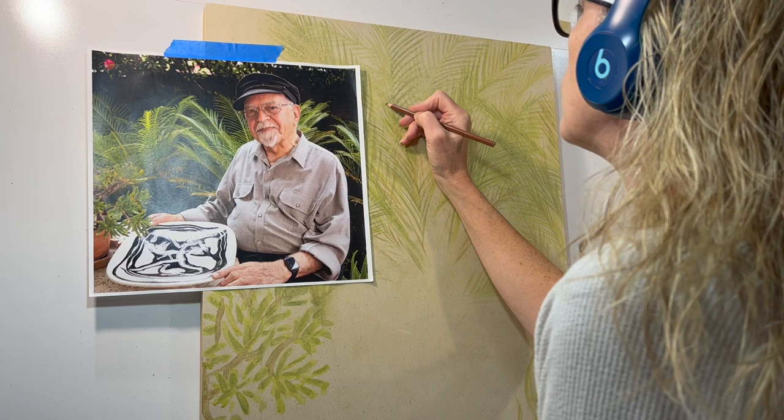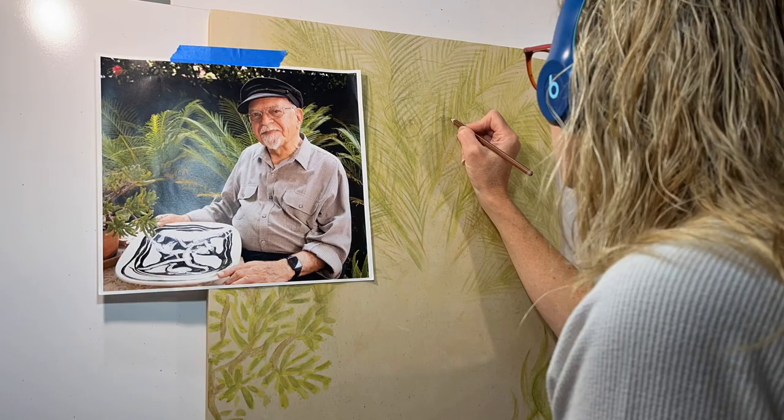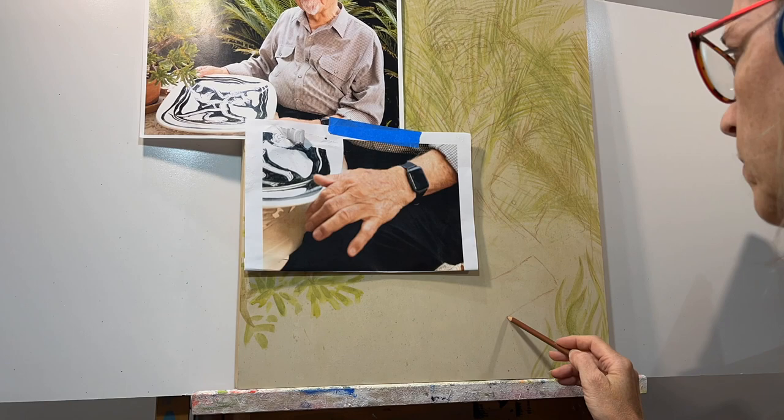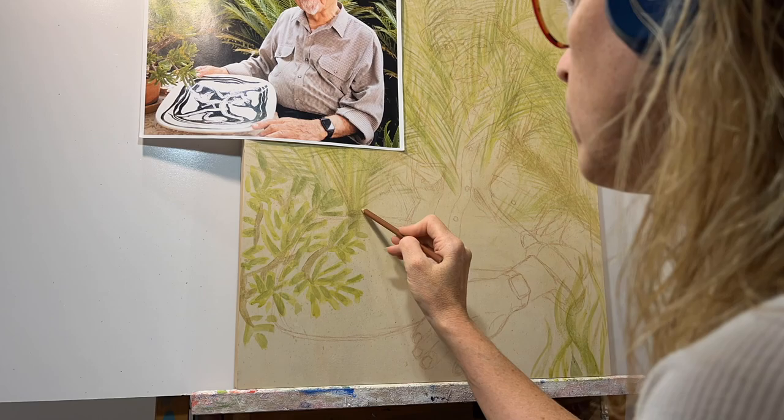Once I'm happy with the background and how it looks, then I draw in the portrait of Vic Chapman using just a brown pencil. Like I said, I want to keep that wood grain visible in the background, so I don't want to do anything too dark that won't be able to be removed. The pencil works fine for me. When I go to draw the hand, I use the second image shot, which shows his hand, and draw that in base using that image.